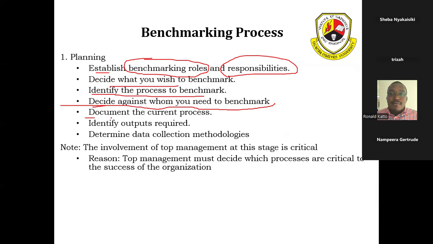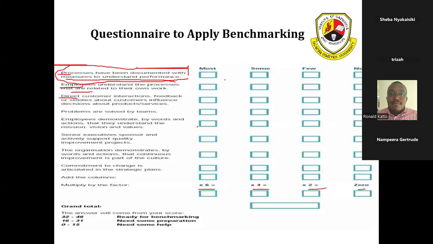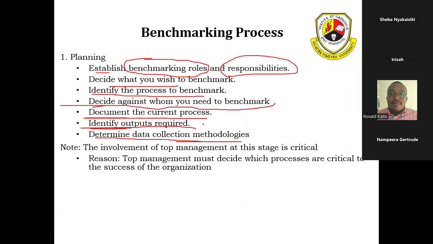Document the current process, the way you're doing things right now. So if UMU is doing something on e-learning, how are we doing it right now? And what are the gaps? Identify outputs required. Then you determine your data collection methods. Here you saw an example of a questionnaire, but you can decide to do interviews. You can decide to do maybe group discussions. It depends.